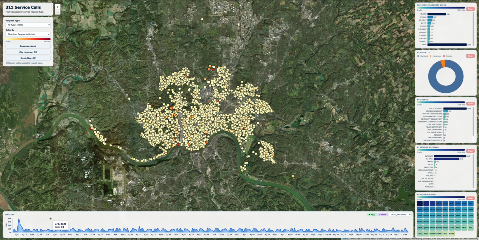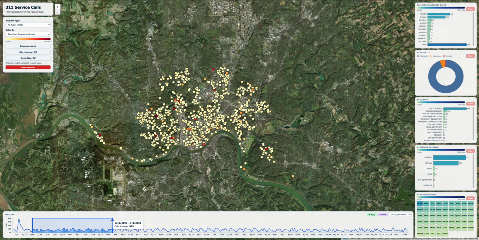Moving on to our timeline chart down here, we've got the calls per day plotted throughout the year. You can see that there's a tooltip that allows you to see how many calls for each date. With this timeline, we can brush within it to show the calls within a certain date range, and you can see how the tooltip updates to show the date range and the calls within that range.